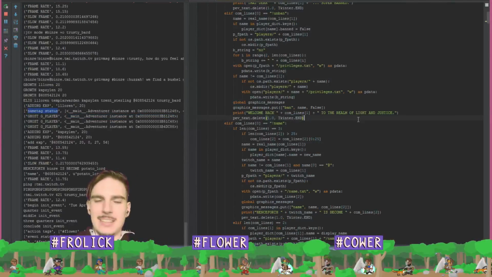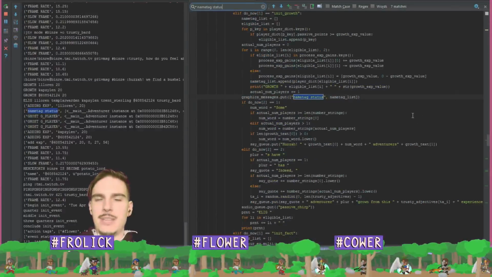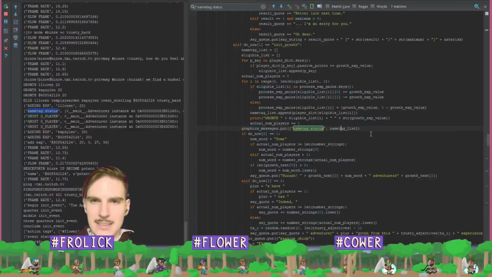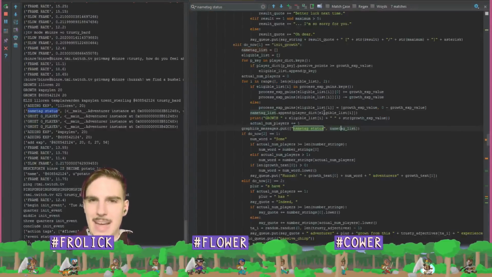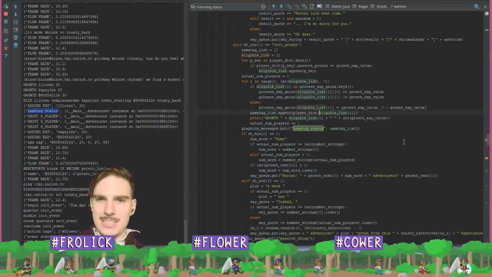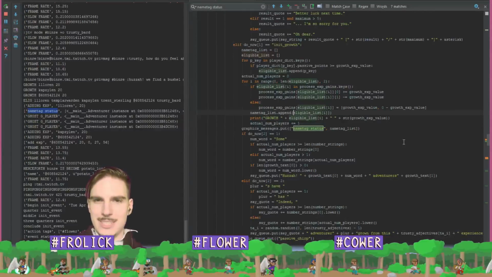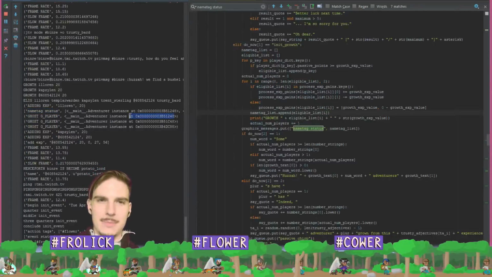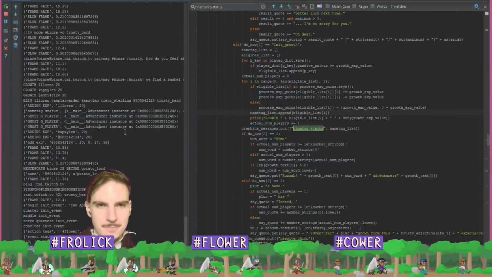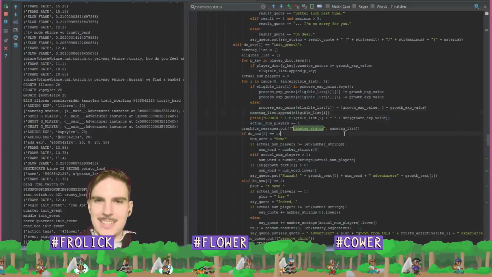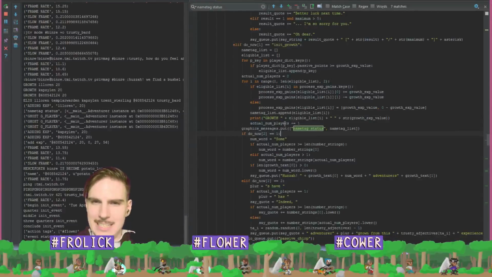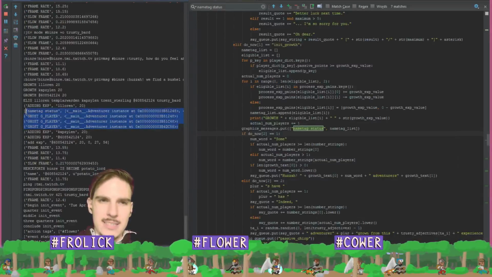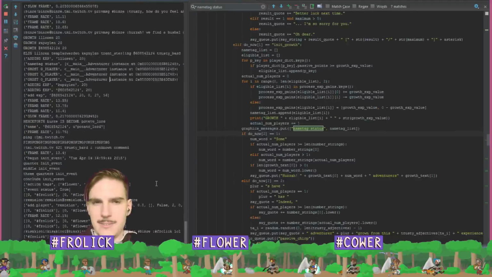I know exactly what I'm doing wrong here. I'm not passing in the player. For name tag status, I'm not passing in the list of players' names. I'm passing in the list of players. It's not supposed to be player dictionary eligible list index I. It's just supposed to be eligible list index I, which is why we're getting these references to memory addresses instead of just the players' names themselves. All right, so that should fix this error, although we might see other errors until I restart the script because of stuff and reasons.